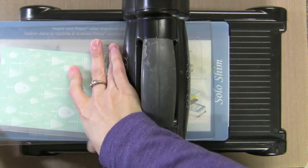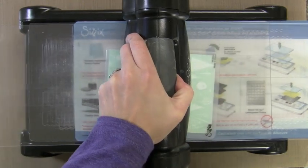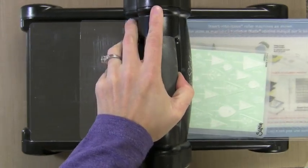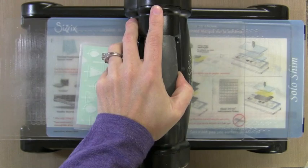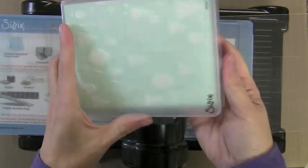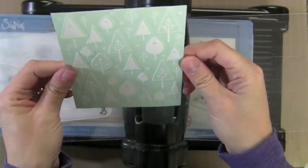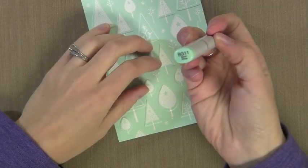So I put it between my two clear plates into my Big Shot, and I'm going to run it through, and I'll run it through one way, and I just love to run it back through the other way just to get a really good impression. You really don't have to do that. But you could do this on any die cut machine. Again, I recommend the Vagabond or the Big Shot by far. So there you have the great embossed pattern that really just highlights that stamping just perfectly.